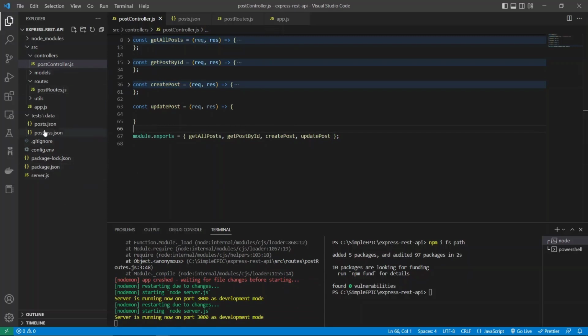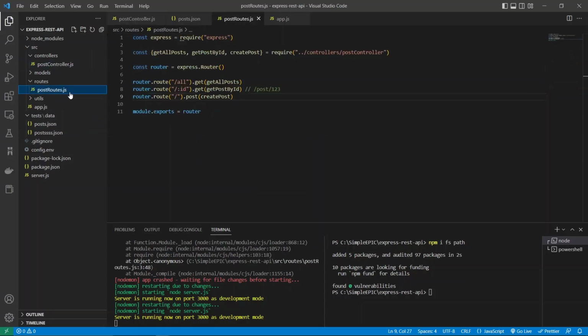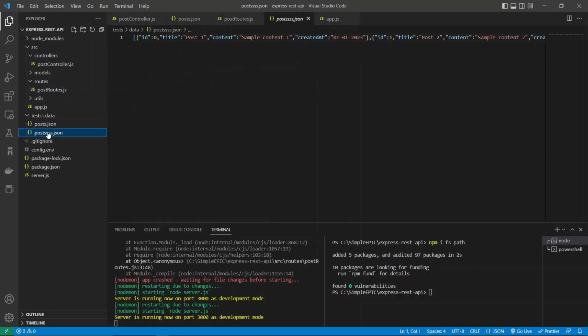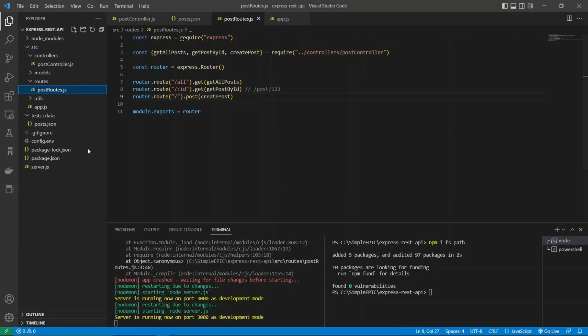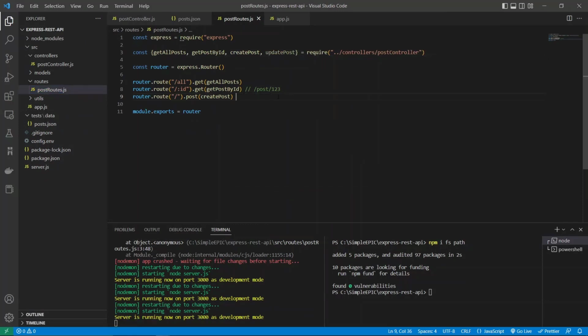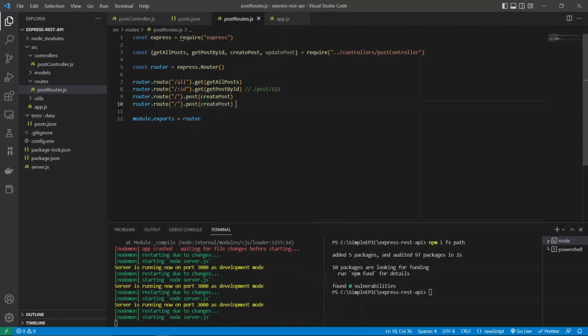And let's go back to the post routes. Now I can see there is a JSON object that was created before, so we don't need that file. Anyway, let's go to the post.routes, import that function, and create another route.